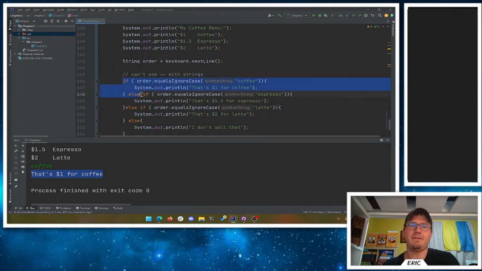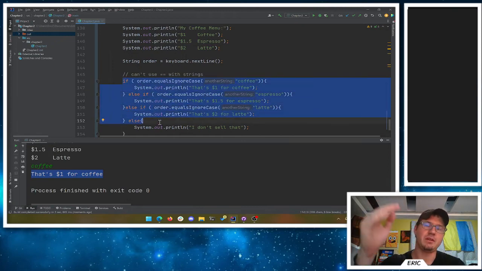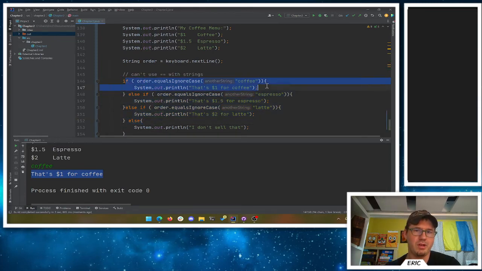Now, what's cool with if, else, whatever, this chain of these, they will be mutually exclusive, meaning one and only one will run. Right? So once the first one runs, none of the other ones will run because the else block doesn't run. Right? Once there's an if block, none of the other else blocks run. So we can do stuff like that to compare strings in sort of a chain of expressions here, which is really nice. And then the last thing we're going to look at is a loop here, which is pretty handy.